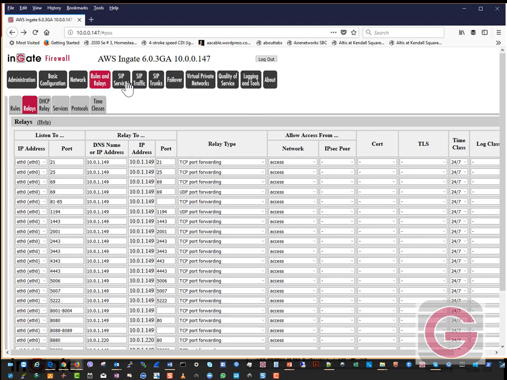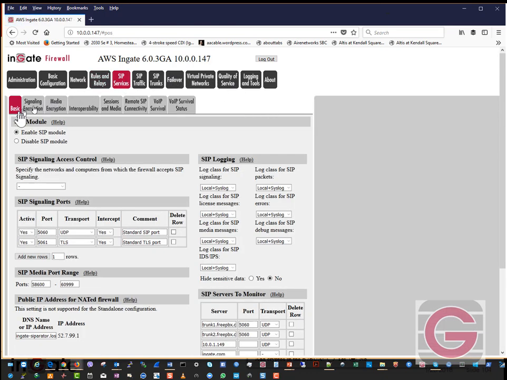If we go to SIP services, if you remember the basic configuration for SIP services, we are using port 5061. That means that the phones will need to change now and send the traffic to 5061 instead of 5060. And you're going to need to enable TLS on the phone instead of UDP.